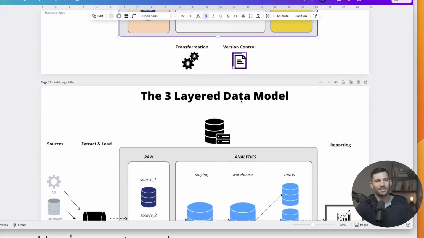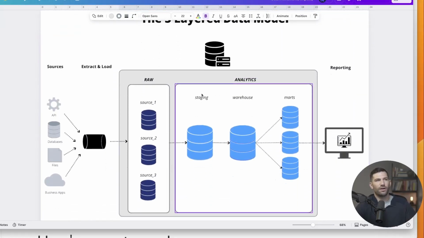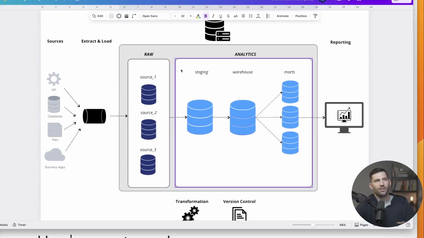So we're kind of talking about the same thing. But what I tend to follow is something that looks like this. And you'll notice it's very similar. And I'll explain what this concept is and where it varies a little bit.